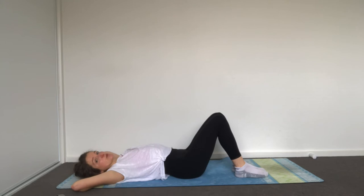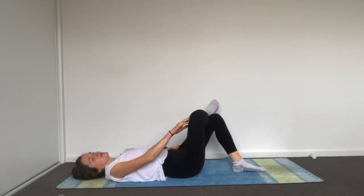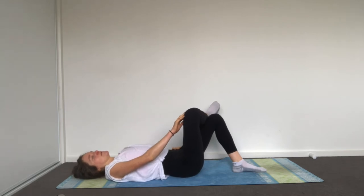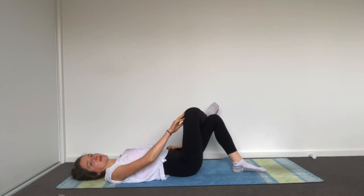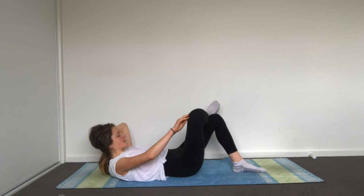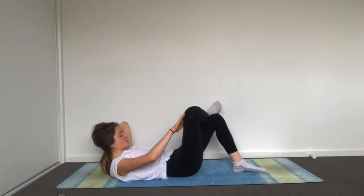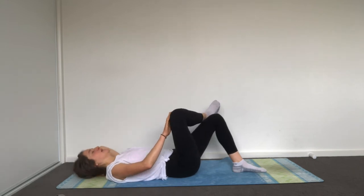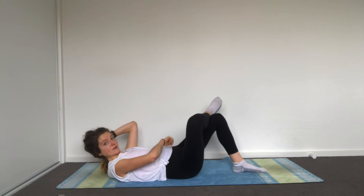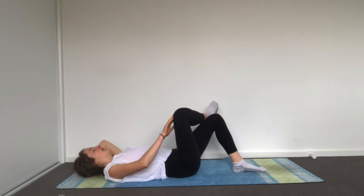Coming down, switching over — have the other leg crossed over now. Take a second, give a little stretch, press into your knee and open it up. Check in with your pelvis: press in, exhale, feel the pelvis on the opposite side drop down. Take your hand behind to support your neck, inhale everything releases, exhale upper abdominal lift — press in, neutralize your pelvis, and return. When you come up, have a little look and see what's happening with your pelvis on that side.